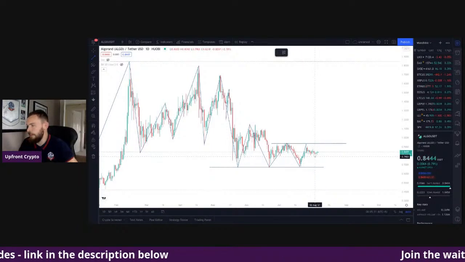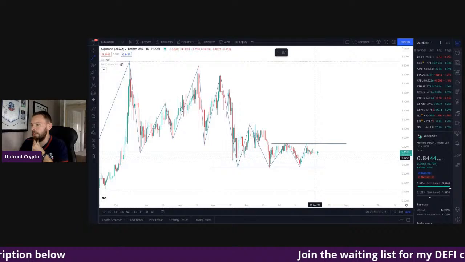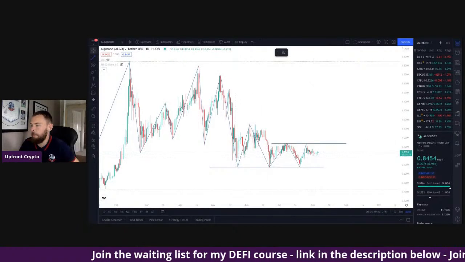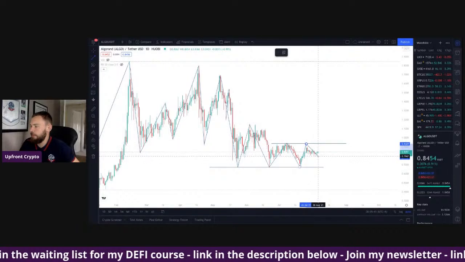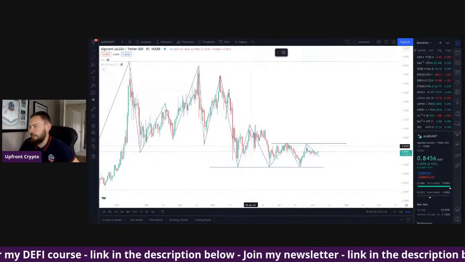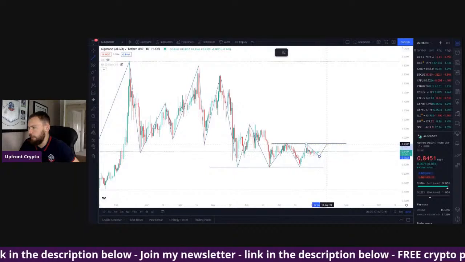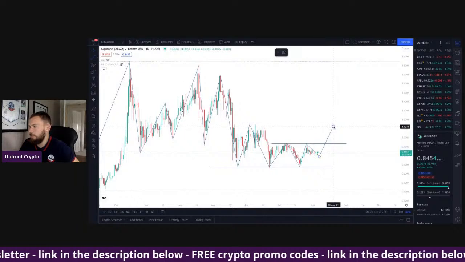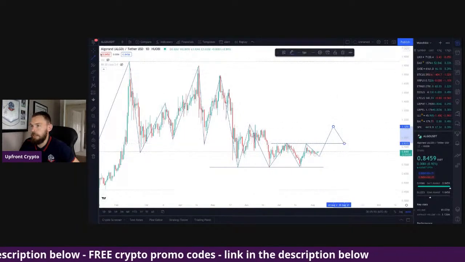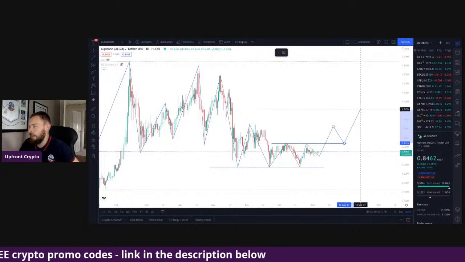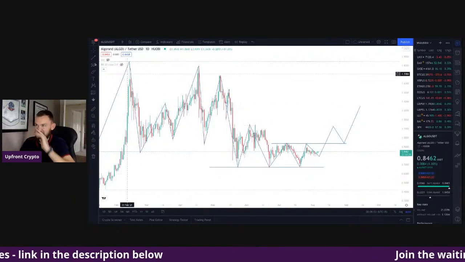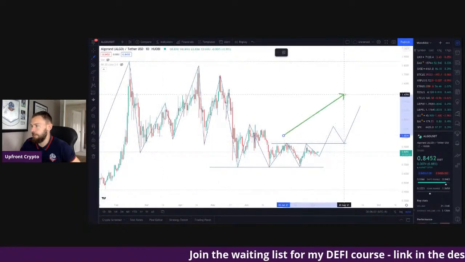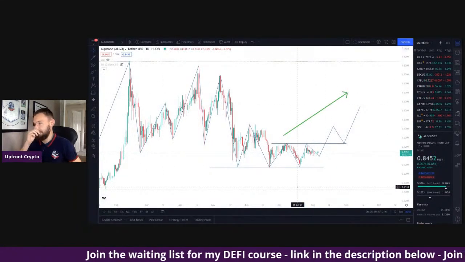It's touched 79 cents here. Whether it goes off that, I don't know. It may go a bit lower to here, or it may go all the way down to 66 cents. What needs to happen is it needs to go down, consolidate, and then what we need to see is it breaking this resistance level here of 93 cents, going up and then using it as support, and then kicking on from there. And then what would happen if it got to this stage is we will be easily able to see that it's in an uptrend, because at the moment it isn't.